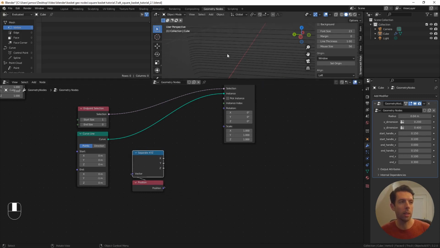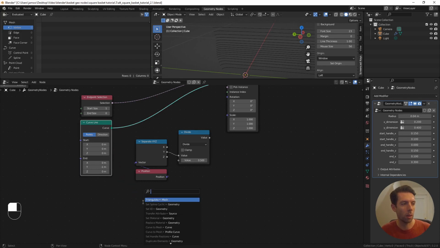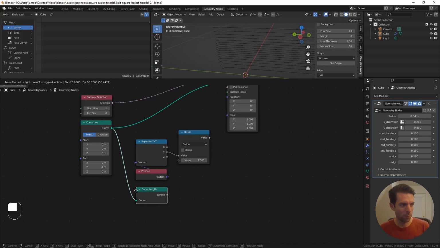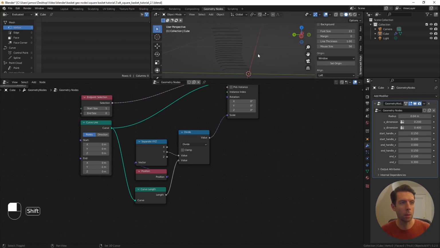And now on the y side here, all we need is the y coordinate of the endpoints of that arc on its way up the corner. So let's take the y coordinate here, and we're just going to divide by the length of our straight line. Connect that there.